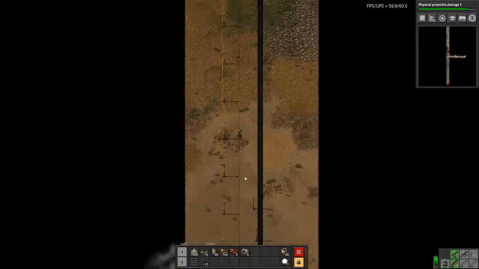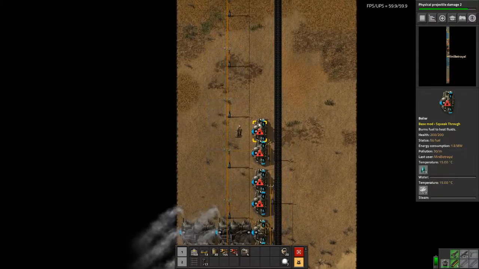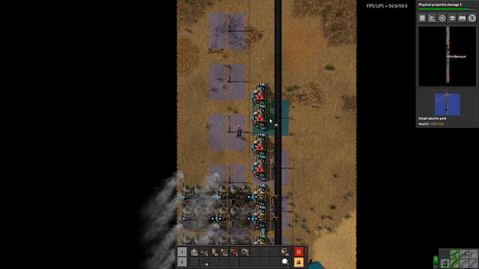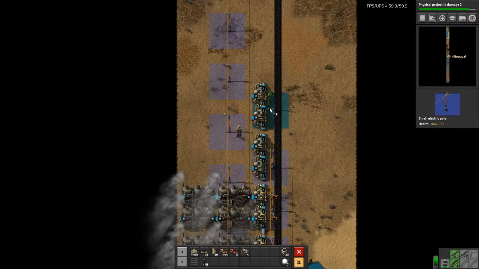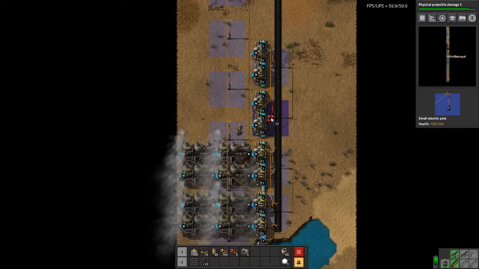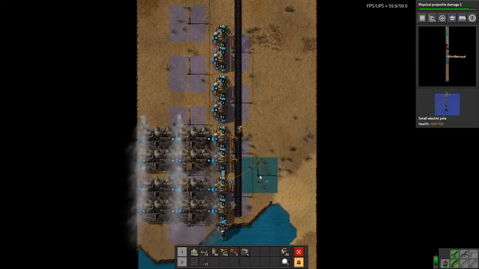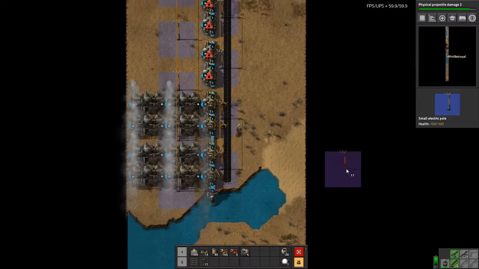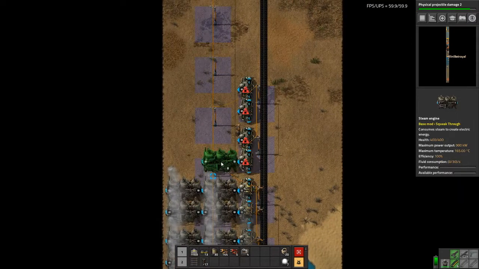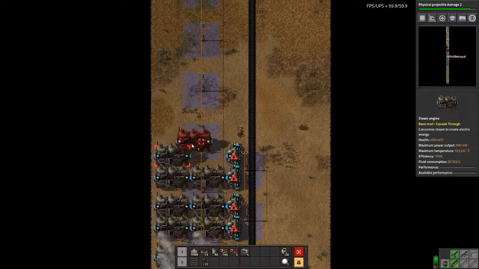So, okay, here we go. So we want 1, 2, 3, 4. You are in the wrong place, sir. Are you? Oh. No, it's technically that one is in the wrong place. There we go. I was wondering why the pattern didn't work. Okay, and we want steam engines there and there, and there and there, and there and there, and there and there.